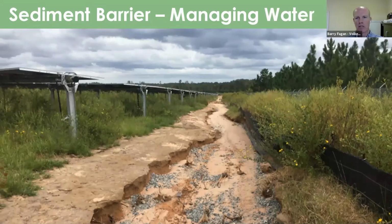So on this solar site here, the contractor walked me down to the bottom of the hill to show me exactly how hard he was having to work to prevent sediment from leaving the site at that discharge point. And so after we got down there, I walked him straight back up the hill to where I'm standing, taking this photo, and explained to him that there is no reason that gully exists along this access road. He needs to let this water go where it wants to go. You can see the really nice vegetated buffer between the silt fence and the boundary fence. Let's use some J hooks. Let's let that water go.